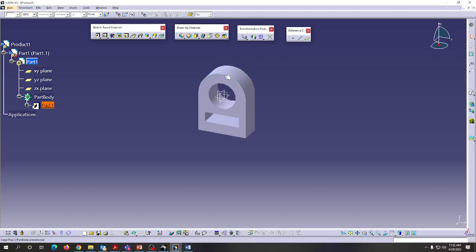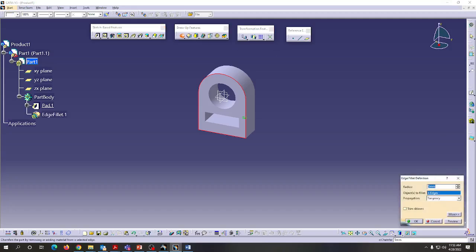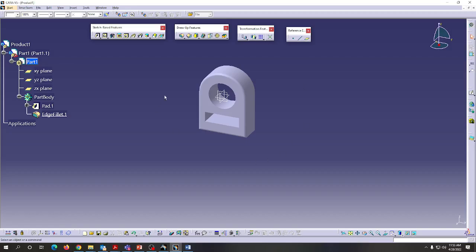For example, if I want to make a fillet, I have to press Ctrl, then I can click continuously like this. Anywhere I can do it. I can go for this feature, radius, the default radius is given, and the edges I have selected are shown over here. I want to give 3 mm, then I can see the preview, then I can give OK. This is my fillet operation. Whatever I want to do, I can do it.